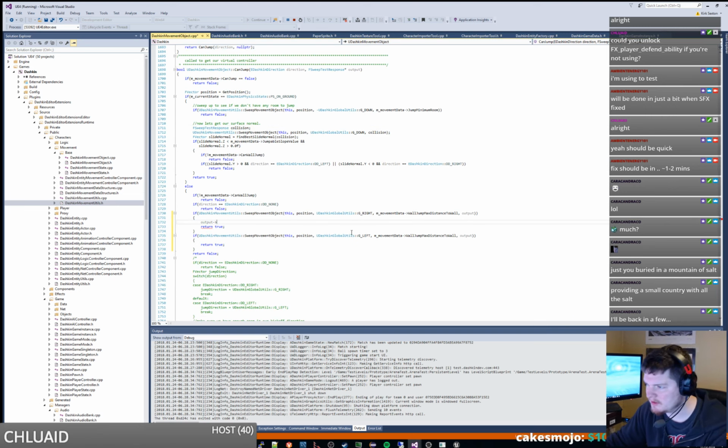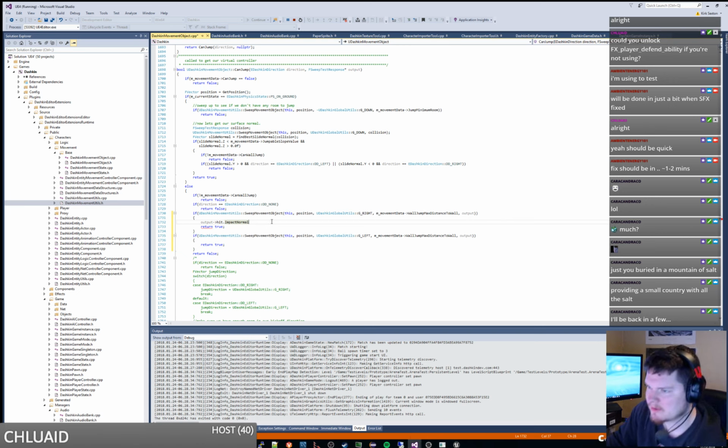So okay, it's going to be output hit dot impact normal, I believe. So let's look up the F hit result online, and let's see what the definition of impact normal is. Normal of the hit in world space for the object that was hit by the sweep, if any. So I believe that's correct.